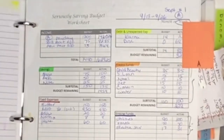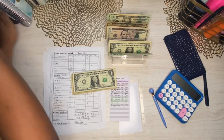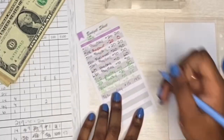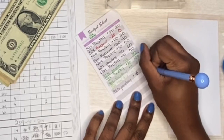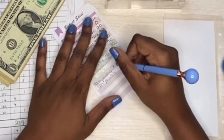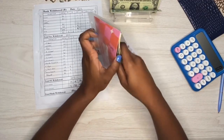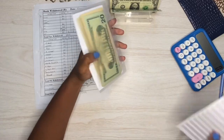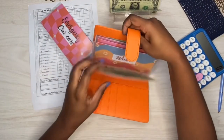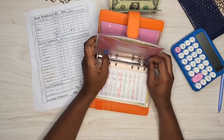See, I'm so used to doing 15. I messed it up. And because I did not do the calculations right then and there, I wrote the wrong number down. So on the 13th, we only put 10 in there, which would have brought it to 140. And then today we put 10 in there and it brought it up to 150. So let's put this 150 back. See, I am learning as I go, you guys, and I know for a fact I won't do that again. These aren't in any particular order, so I'm just putting it in here.